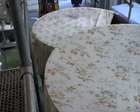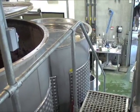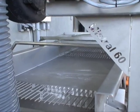Right. Now, you have an interesting ownership situation here. Can you describe that? How do you describe it? Well, there's 265 limited partners. They're all partners in the winery, and pretty much a great group of people that are really interested in continuing the sort of quality evolution to make better and better wines here.